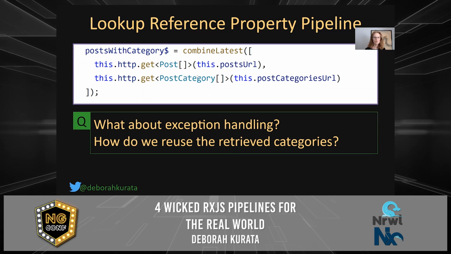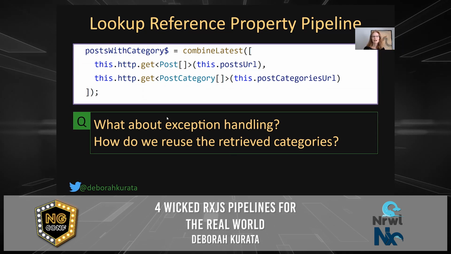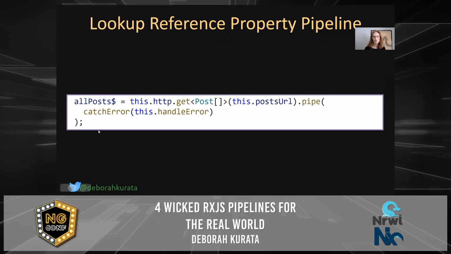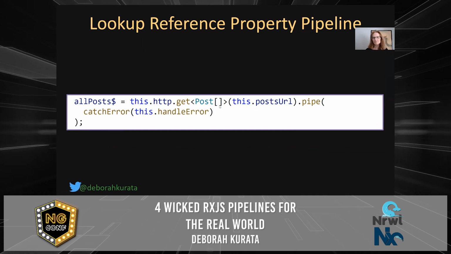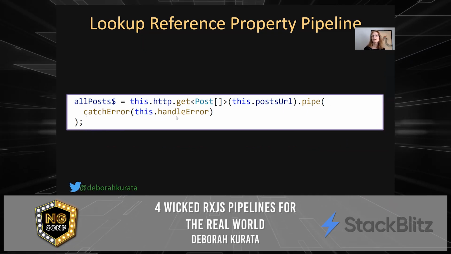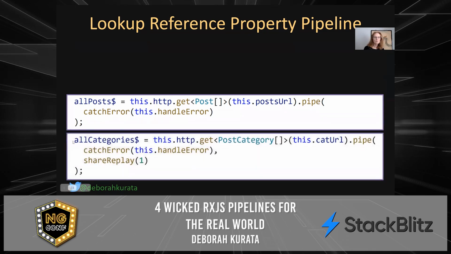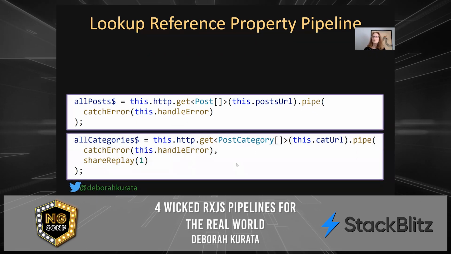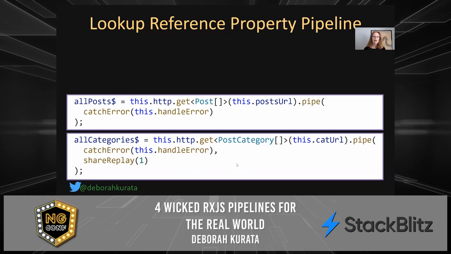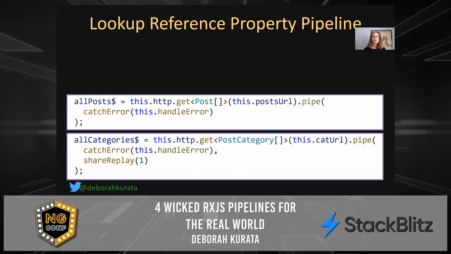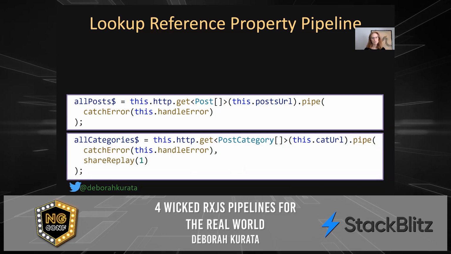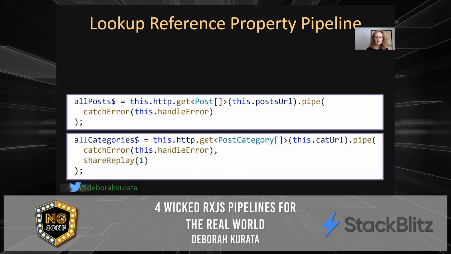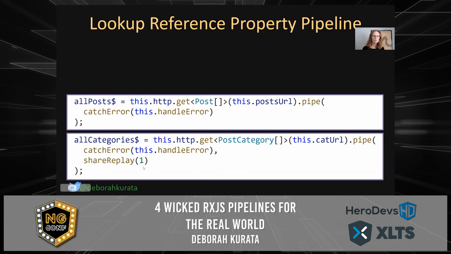So how do we do that with this code? Well, that goes back to our prior tip. What we want to do is break it into little pieces. So we're going to define an allPosts stream, which gets all of our posts. And again, it has our error handling here. And then we're also going to have an allCategories, and that's going to get all the categories. And since we're breaking this out into bits, we can also put this code where it belongs. This allCategories would belong in a post categories service instead of in our post service, again, breaking up the responsibilities. It has a catchError to handle the errors, and it also has a shareReplay of 1.